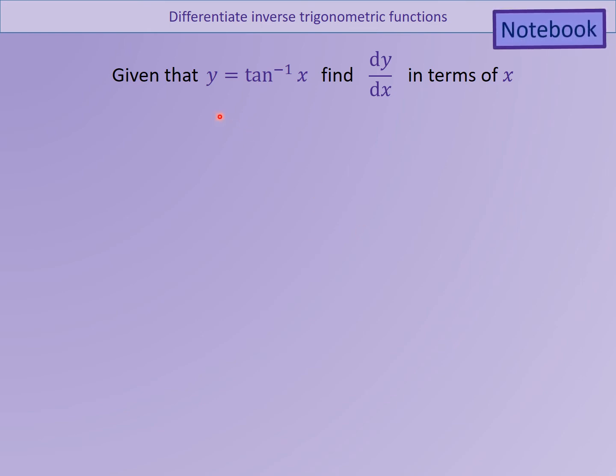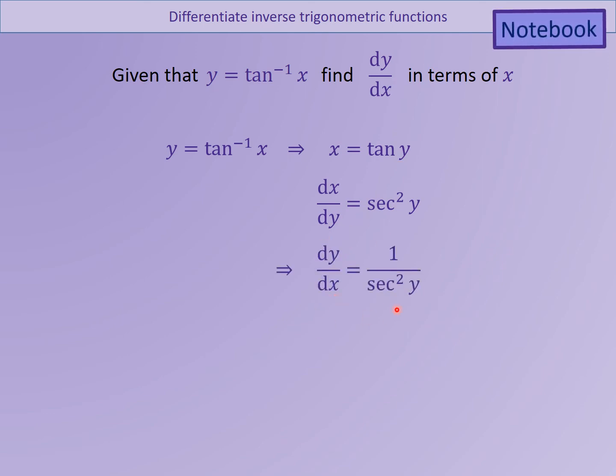Okay, so let's see. Hopefully you changed it to tan y equals x. So therefore you can differentiate it. We can use our formula books if we want to, that tan y goes to sec squared y. That's what dx over dy is. But we want dy over dx. So the first thing I want to do is just flip it over. There we go. Now what's good about sec squared y is, using the trig identity, I know that sec squared y is exactly the same as 1 plus tan squared y. They're exactly the same. So I could replace the sec squared for 1 plus tan squared y.